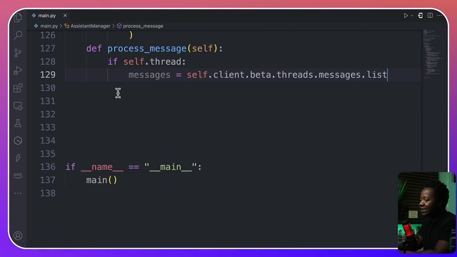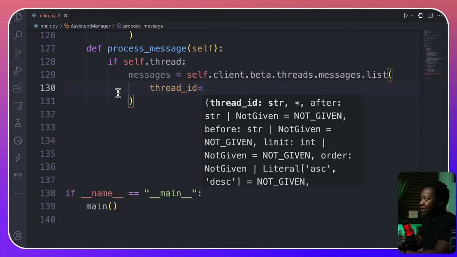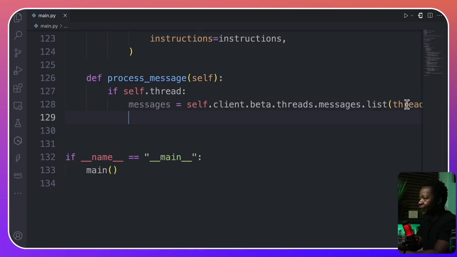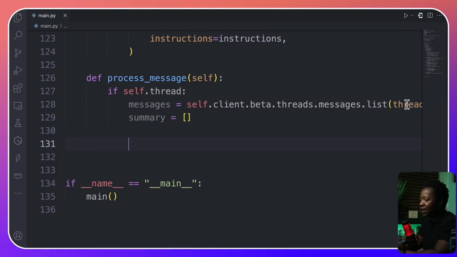So let's go to the list. And in this case, we need to pass the thread ID, which is going to be self.thread.id. Very good. I'm going to create an empty list, because that's where we're going to add all of the messages, or summary in this case. So I'm going to say summary, an empty list. And I'm going to just go ahead and get the last message of the thread, because that's all that we need.